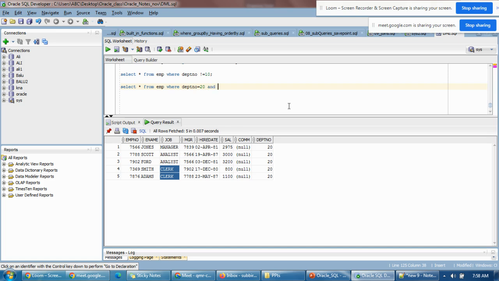Yeah, you have to use the AND operator first, right? Yes or no? And job not equal to, you have to specify the designation, that is clerk.